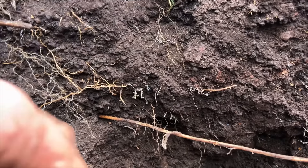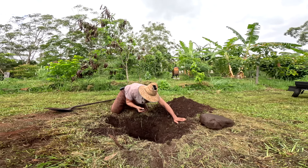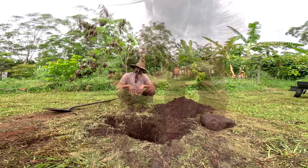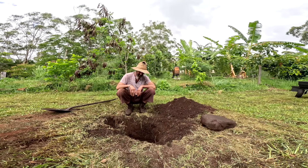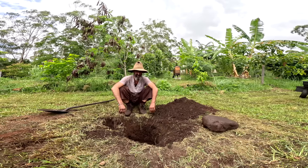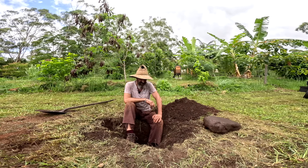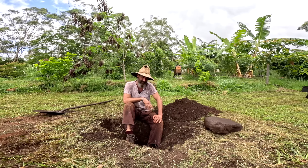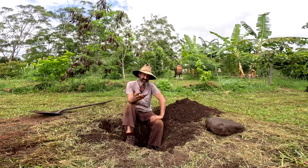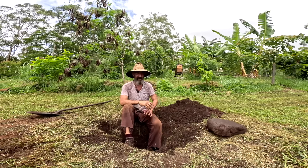Okay, so at the bottom of the hole here — smell this — that smells like nice soil. There's nothing wrong with it. Nice and crumbly. I think I want to level this out so I can mow my mower over the whole thing. So what did we find out on this video? I found out that it wasn't rotten at the bottom of the hole. I found out there were lots of little roots coming into this hole looking for the food that's in here. I've never seen down the bottom of a hole that's been dug in the Ellen White style. So I think I'll just level it out and make it part of the grass again.